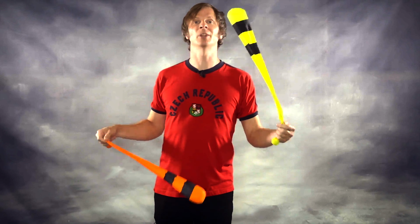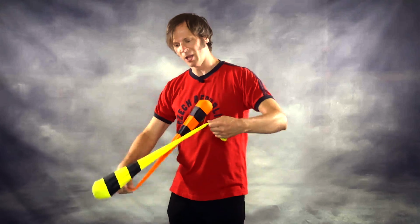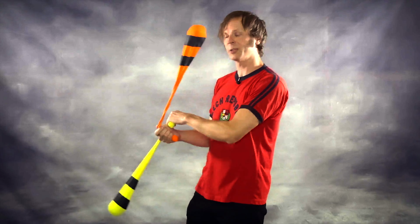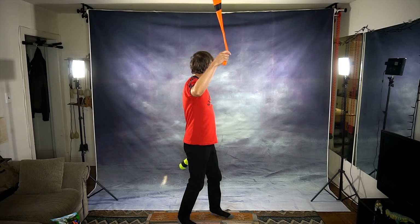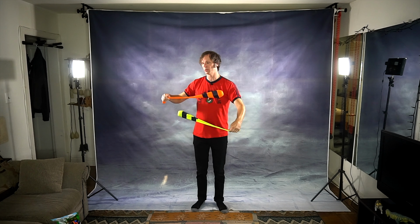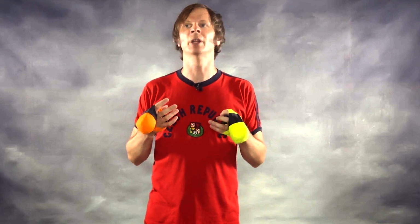Alright, so I think it's probably uncontroversial to say that split time, same direction is the most useful timing and direction mode for poi when it comes to coming up with stuff that is going to be impressive to an audience. We do isolations in split time, same direction usually. Our three-beat weaves are in split time, same direction. And even when we graduate to doing things like anti-spin flowers, we're still working in split time, same direction a lot of the time, or at least the version of it that we're most used to thinking of is definitely in split time, same direction. And also this creates a problem for us because we have to get down split time, same direction in all these different locations around our body in order to accomplish these tricks.